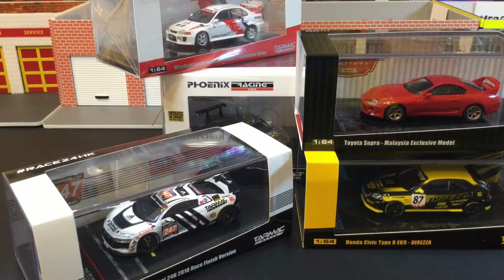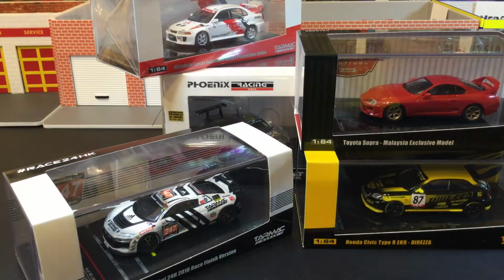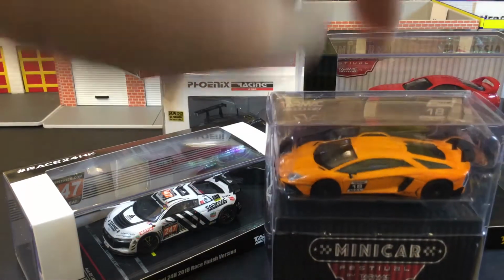Another one that I'm really looking forward to is the collaboration with RWB. They will be releasing, I think, starting from next month, September. The upcoming release has 5 models, so I will be looking forward to that as well. I think I pretty much covered the things that happened over the weekend. If you want to see more photos, you can go and check out my Instagram. Most of them are already there. What's upcoming is more close-up photos of the new things that I've gotten: the Supra, the EK9, the R8, and also this one. Not forgetting this. Yes, I will have more close-up photos.